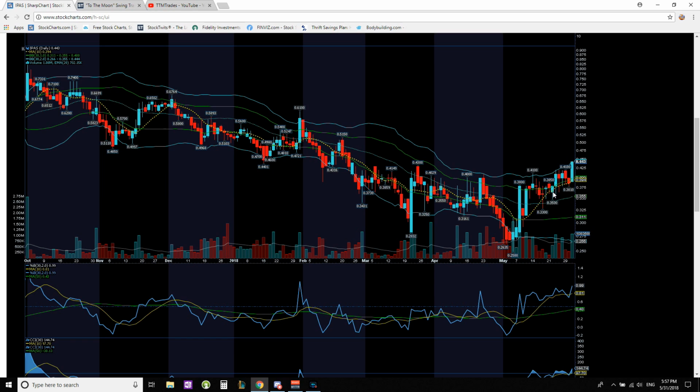But if you were on the sidelines looking to make an entry, I would not jump in right here in this particular price range of 40 to 44 cents, right? I would wait on two things. I would wait on a very strong breakout on very high volume to show that the bulls are taking over in full effect, and/or to play it safe, I would wait for the pullback to this 35 cent area and/or to this 31 cent area.